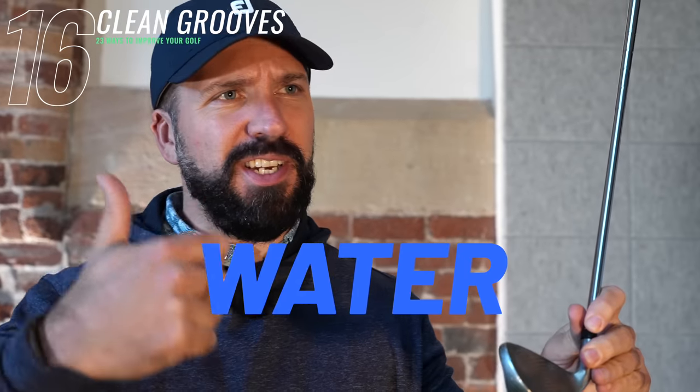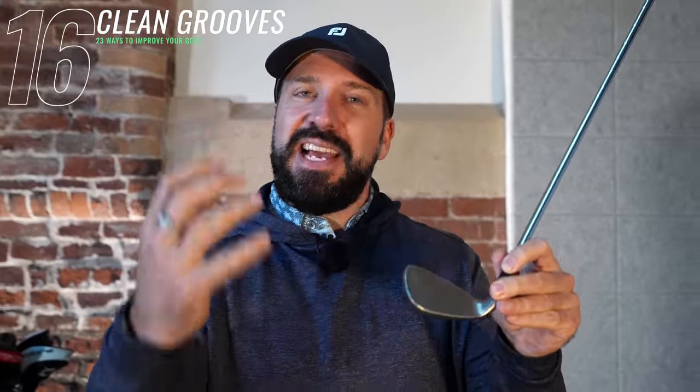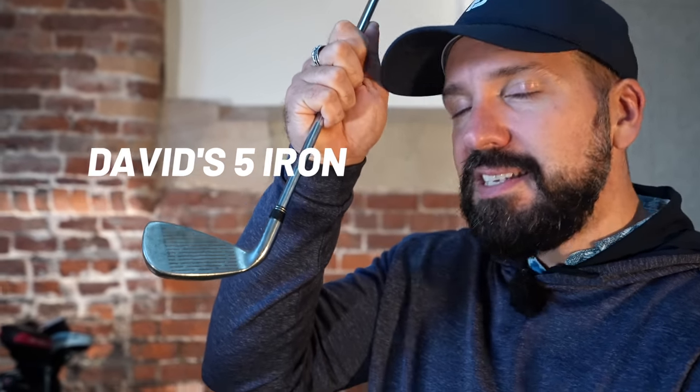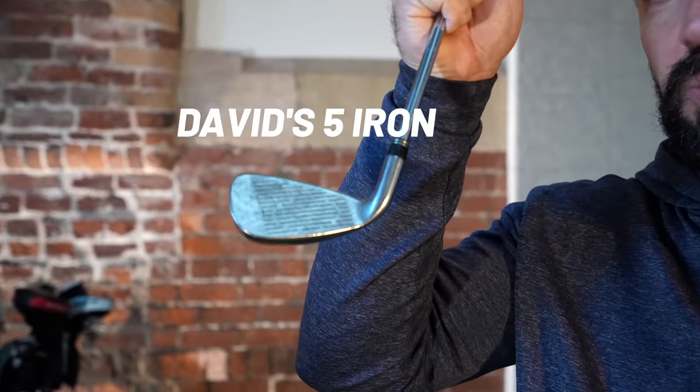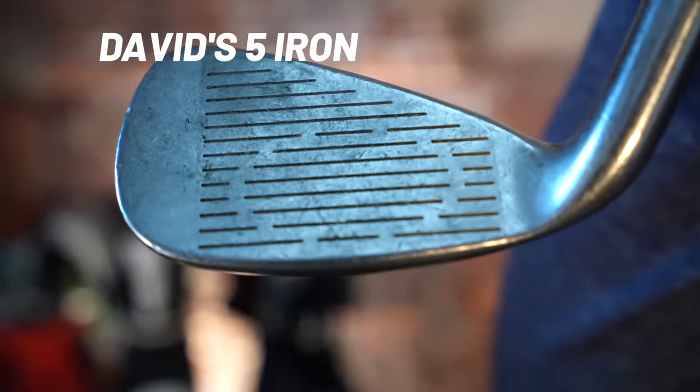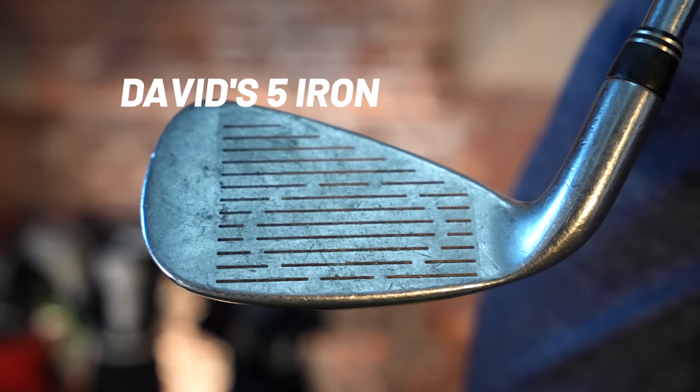As the golf club moves through impact, it collects all kinds of rubbish: water, mud, grass. What clean grooves do is channel that away from the impact area, helping to ensure a nice clean strike. So David, who works with us, I have got his 5-iron here. On the face of this club, all seems okay, but actually, if you look into the grooves, they are jam-packed full of golf course.